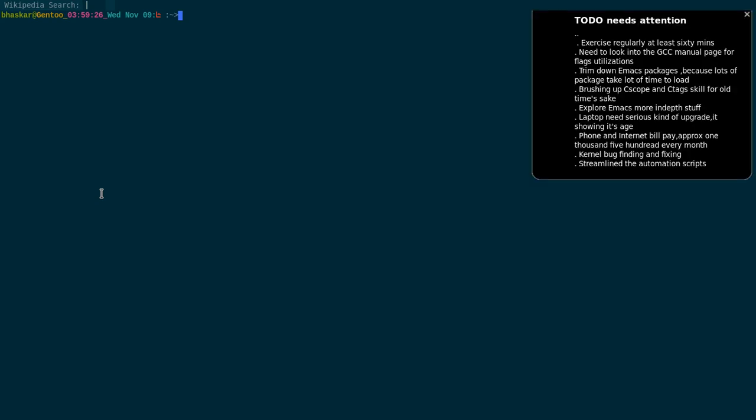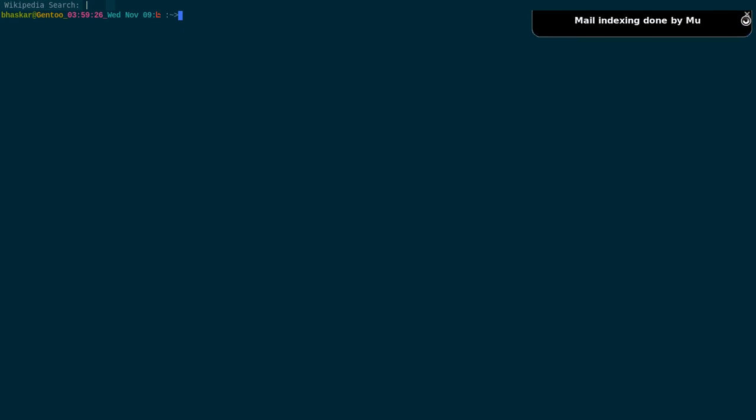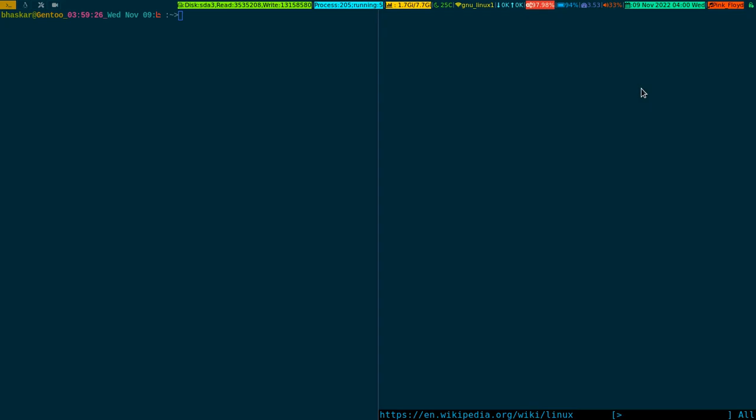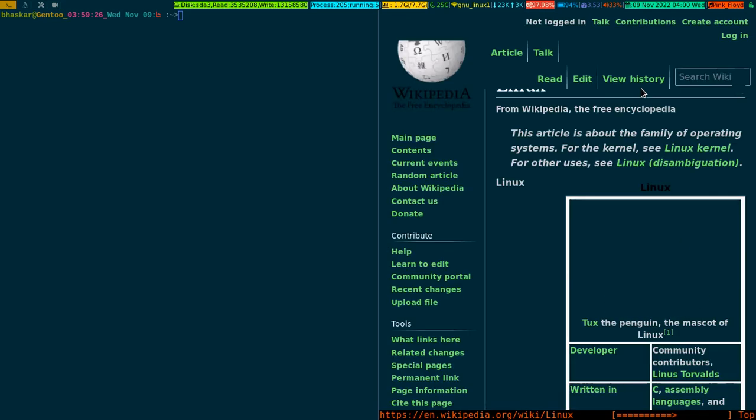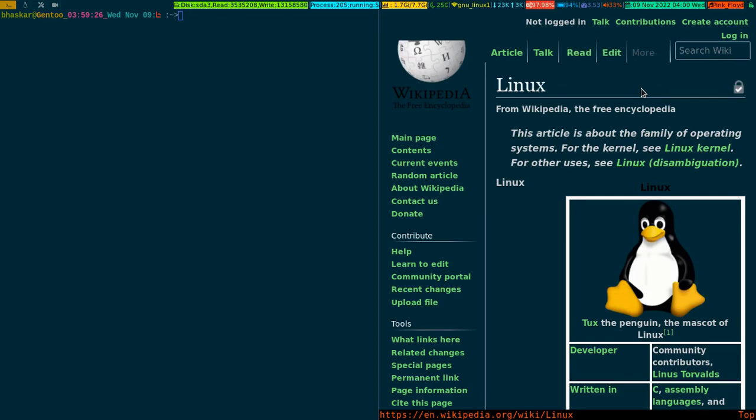I try to open a page on Wikipedia, essentially the Linux Wikipedia page. If I write Linux, it's going to open the Wikipedia page of Linux, right?